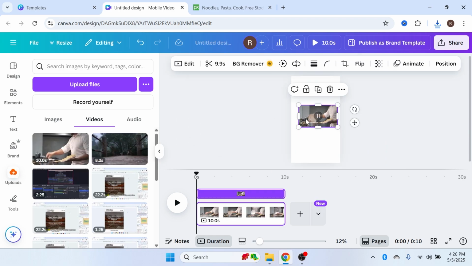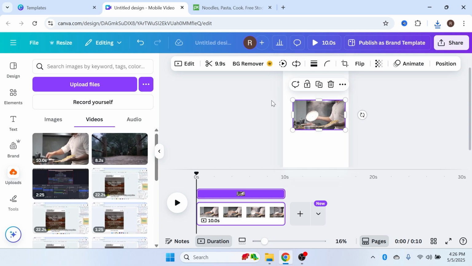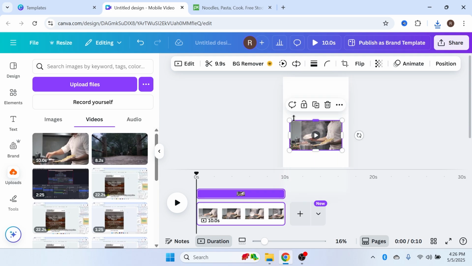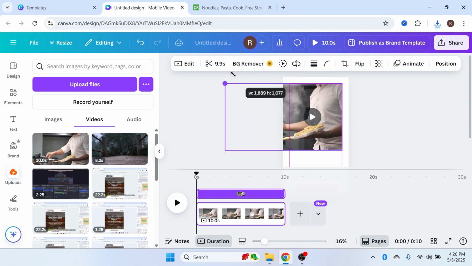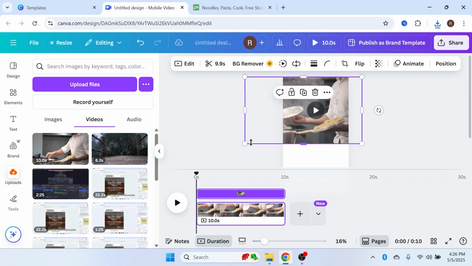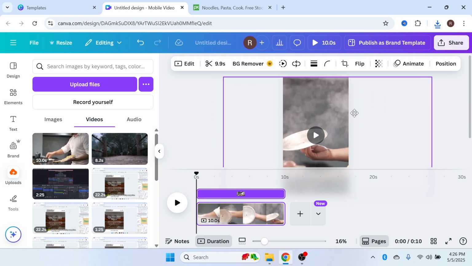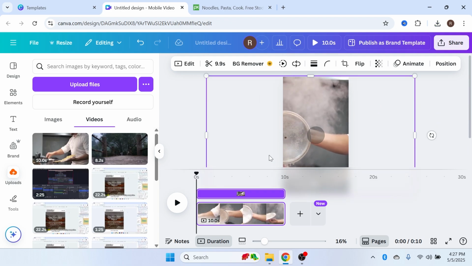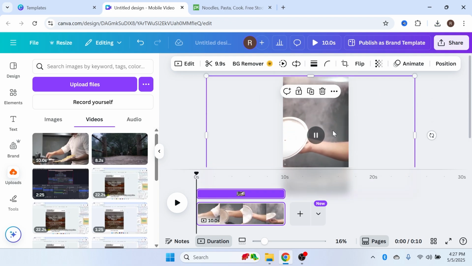So once this is finished uploading, we can drag this video file onto the template like this. And because this is a landscape video, we'll now need to resize it so it fits the full width of our frame. Now if you already have a portrait video, you might not need to resize it, but if you do have a landscape video like this, then you can just drag the edges so it fits the full width of this white canvas. You can also reposition this as well just by dragging the video to where you want it. And now if I go and play that back, you can see we have started this TikTok video.